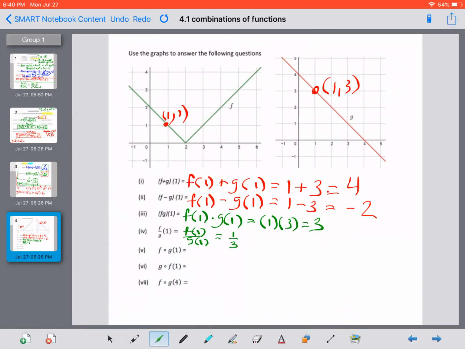Alright, now, when we get to the compositions of functions, things get a little more interesting. You have to start thinking a little bit more clearly here. So f of g of 1 means g of 1 plugged into the f function. Now I know that g of 1 is equal to 3, right, because we found that up here. g of 1 is equal to 3. So this is like saying evaluate the function f at 3. In other words, plug 3 into the f function.